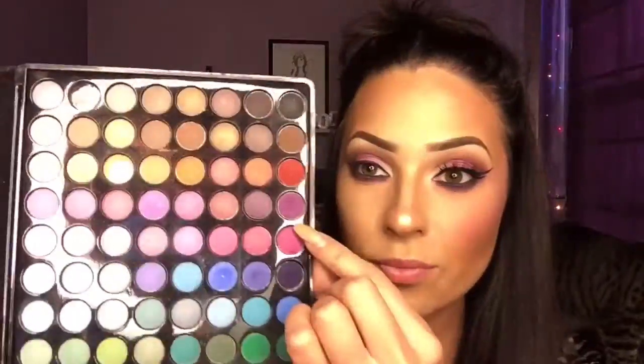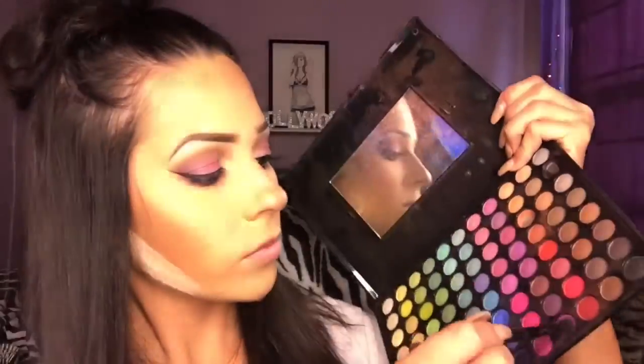So I'm going to begin smoking it out by taking a flat shader brush in that dark eggplant color and just taking it under my eye very carefully, watching out for any fallout, just making sure that that doesn't happen. And then I'm going to take that plummy magenta color, smoke it out even more. And then with my BH88 color palette, I'm going to take this purple shade right here and an even more fluffy blending brush. And I'm just going to take this as the last sort of smoky color and blend that out.